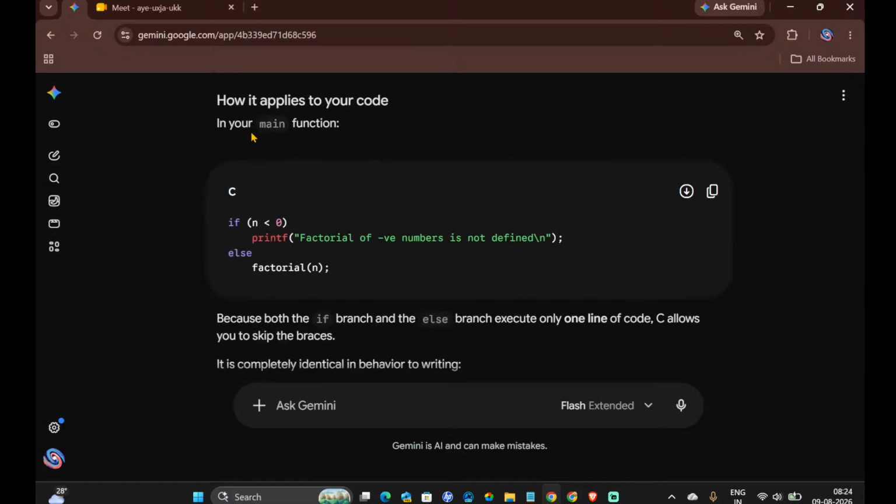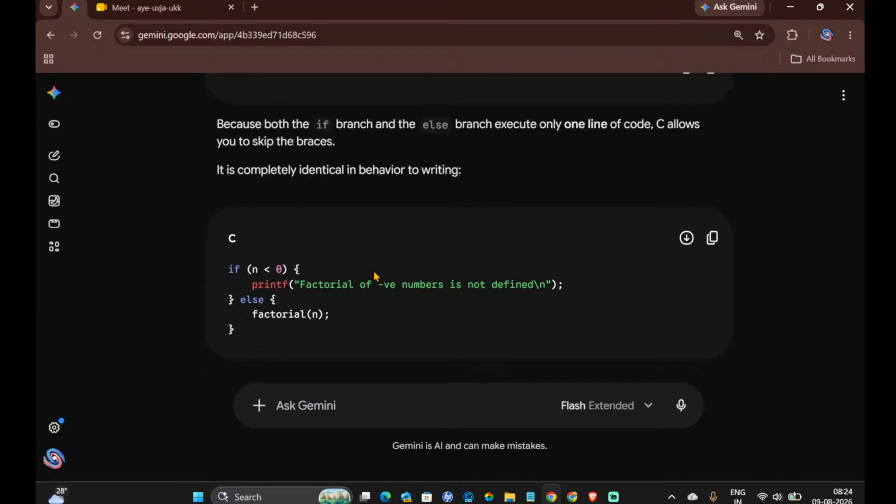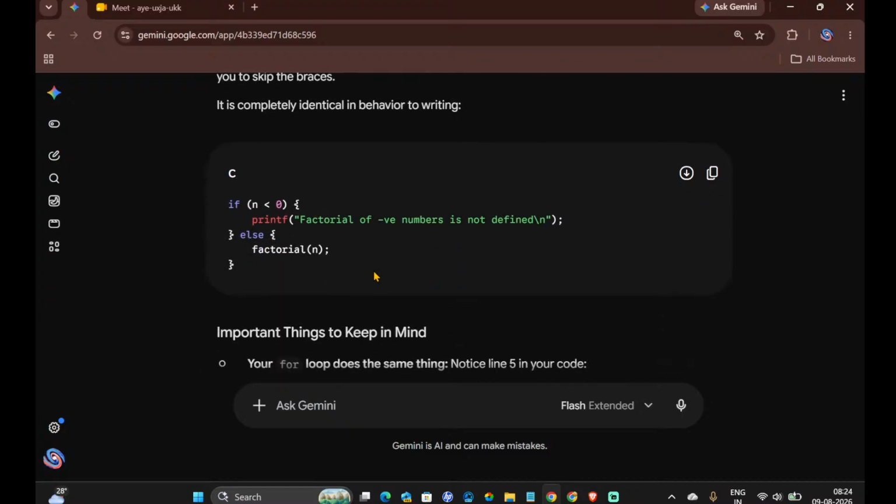How it applies to your code: in your main function, if n is less than 0, print this, else factorial n. The if branch and the else branch execute only one line of code, so C allows you to skip the braces. It's completely identical in behavior to writing: if n is less than 0, print factorial of negative number is not defined, else factorial n.